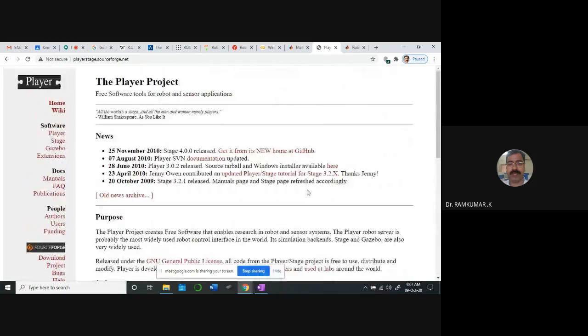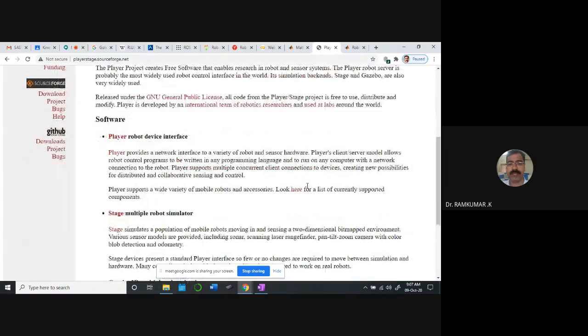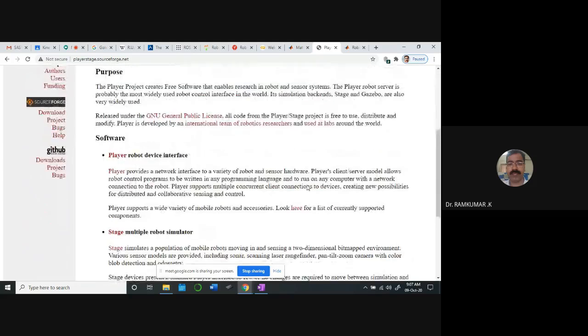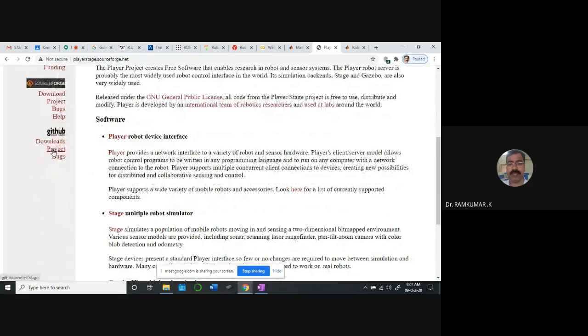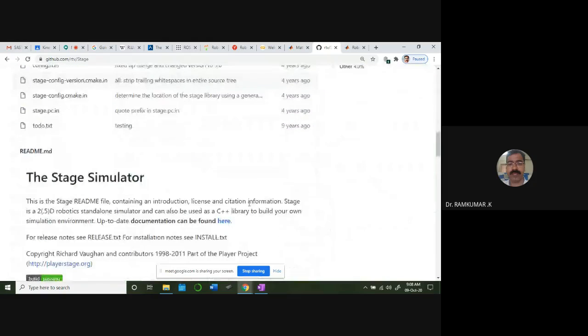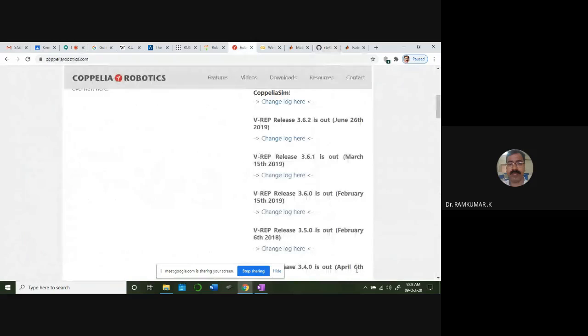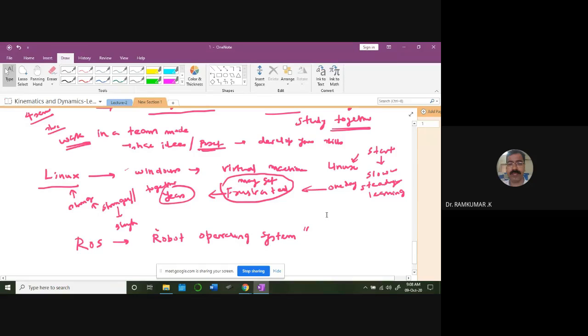I'm introducing you to this software so that you start getting familiarized with all these tools gradually, in a very steady, slow manner. Every day, nibble at something. Try to work out one small piece of this. There are a lot of GitHub resources; many projects are on GitHub. Maybe you can take a small work and try to run that code, see what you are getting, like the Stage simulator. Gradually get yourself completely familiar with this technology. That's important.